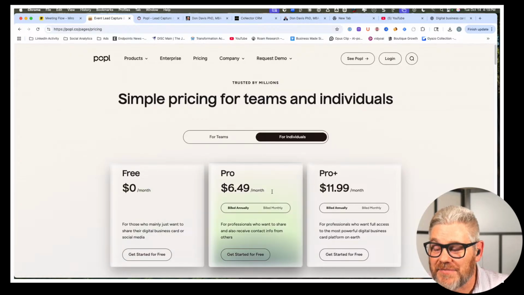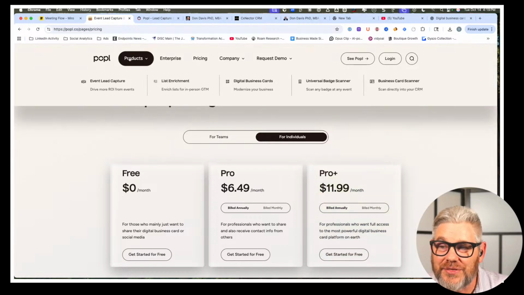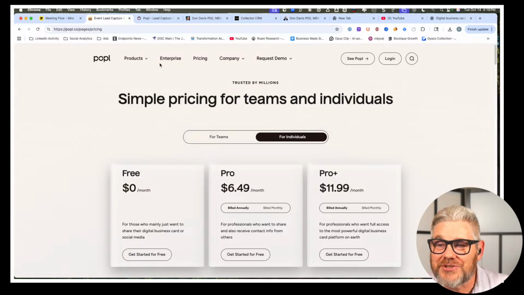You can see it's fairly inexpensive overall, but the challenge is that all of your contacts wind up in their app. And all I wanted to do was to be able to integrate this with my CRM. They say they have that, that it integrates with over 5,000 CRMs. The challenge with their way is that their method of sending it back to your CRM is through an automation platform that I don't use, Zapier. And so I purposely moved away from Zapier.